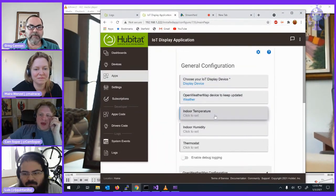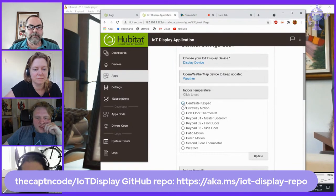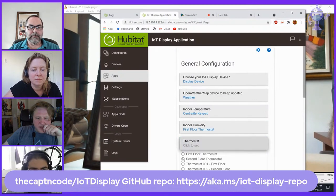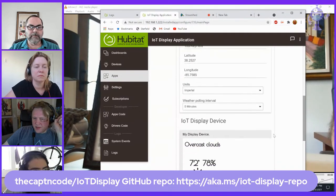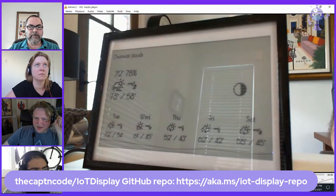While you're talking through that, I am going to share out your repo. Greg has published all of this stuff at the URL that I'm displaying on the screen right now. You can go and grab his code, get your hands on one of these devices and a Raspberry Pi, and start sending data to an e-ink display around your house.